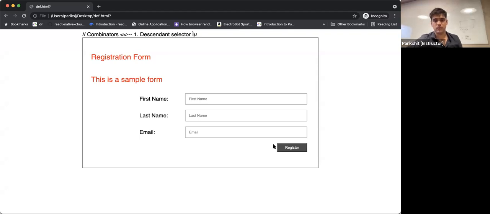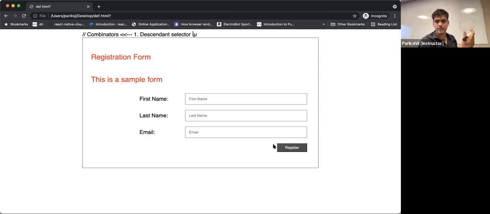If there are many P, but I want to select a single P. Okay, valid question. If you have a single P that you want to select, why will you style it using a descendant selector? Understand the use case of a descendant selector. Let's say you had a list of buttons or something, and inside those buttons there was a particular tag you wanted to style all at once, then you can simply say the button's class, space, that selector.